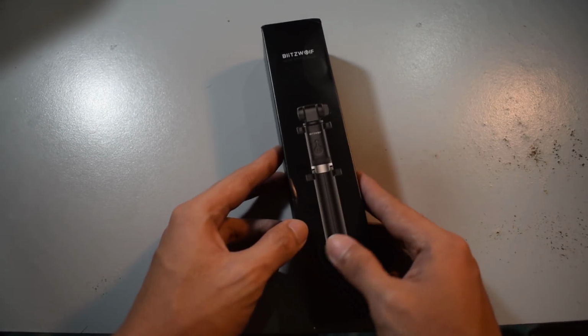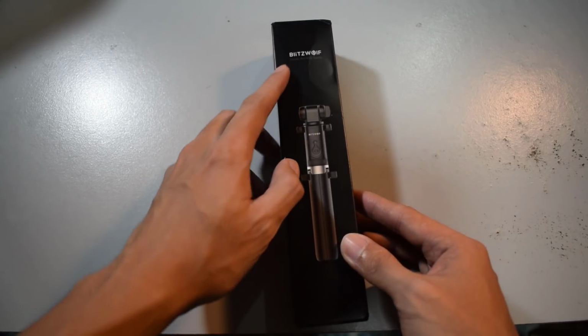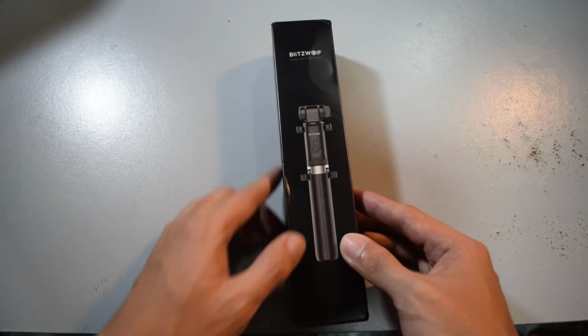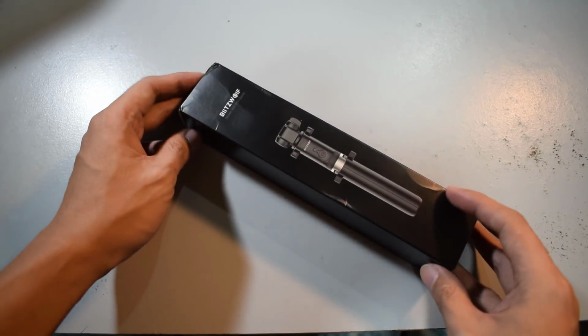Alright guys, ito yung kanyang pinaka-box. Sa box, meron nakalagay BlitzWolf Model BWBS3 Sports. And nakalagay siya sa black box.